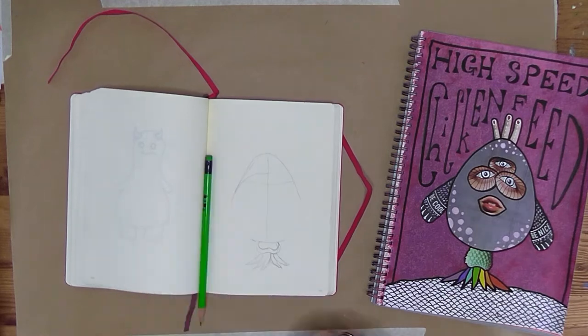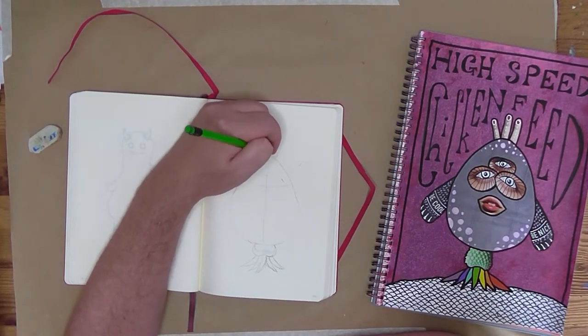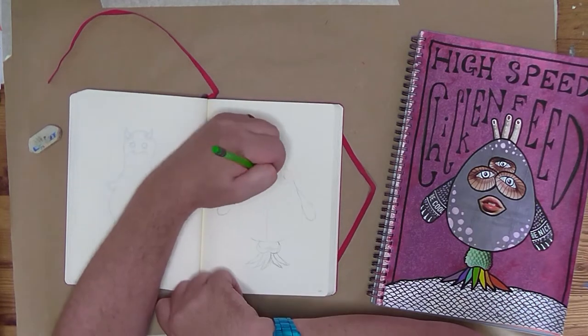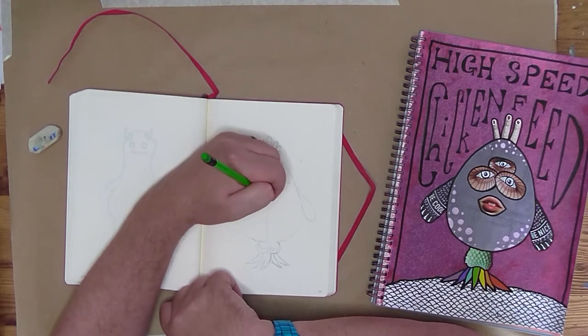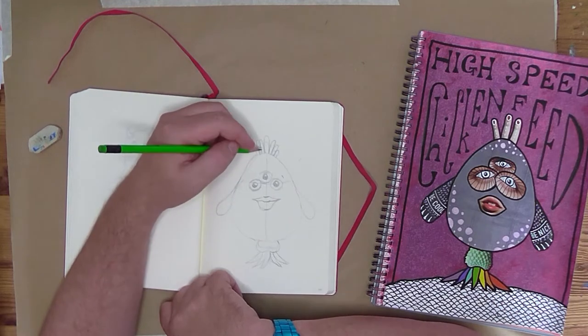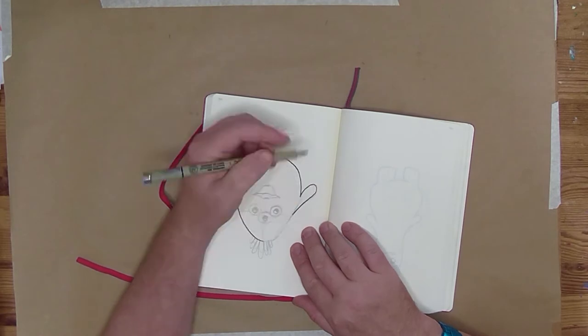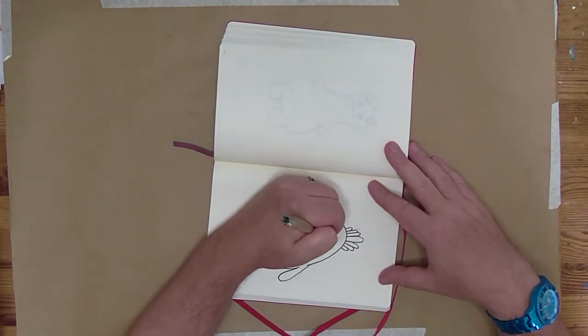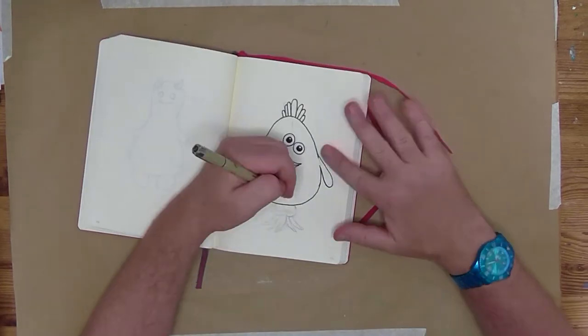So anyway, I picked out this chicken feed guy and I've begun how I would normally start which is to grab my sketch pad and just sketch it out in pencil. I have tried the tracing over method but I find that if I do that I stick a little bit too rigidly to the design. At least if I draw it I can alter it ever so slightly as I wish.